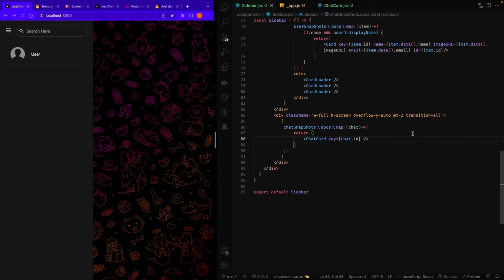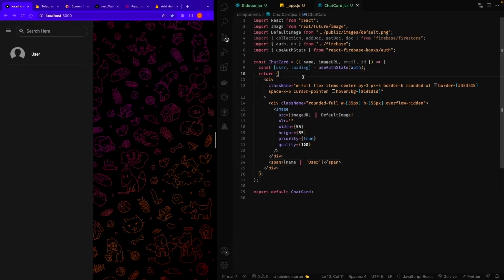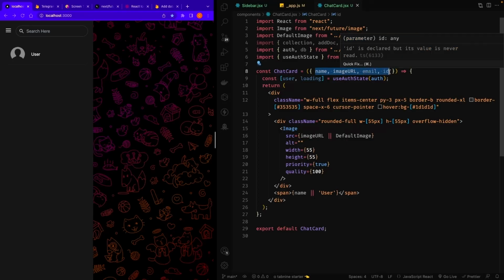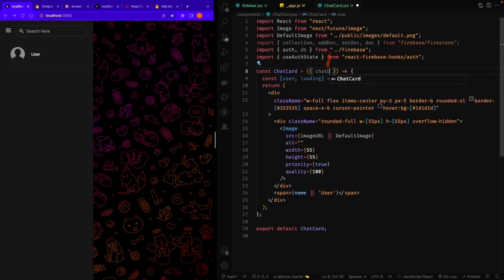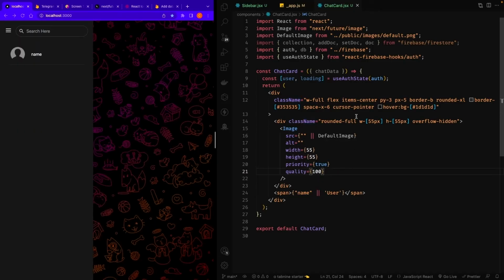So I'm going to write chat is equals to my chat, chat data is going to be my chat, and then come to this point, remove everything and write chat data. It is not defined, so I can just remove this thing, make it blank, save it.